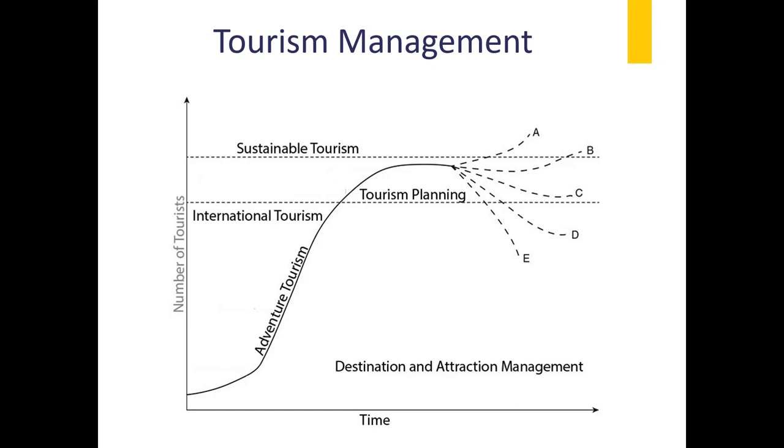Okay, and so this is where you come in. One of your final modules on the course is looking at the development strategies of different destinations. And at the end of the course, you're pretty good at tourism and you are looking at advising countries on what they should do next. So we really try to get you thinking as a strategist about where different destinations should go.